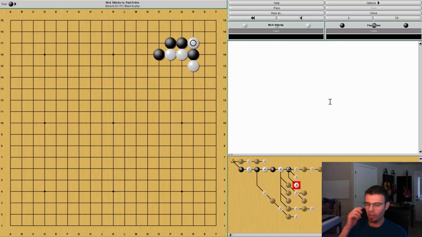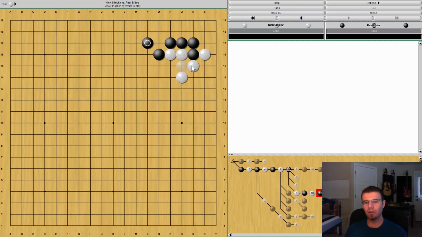And white accepts the Small Avalanche by playing here, which is pretty... Does white have any choices? I think... Yeah, white could play this, but this is a really cop-out chicken kind of variation. It's actually not as good of shape for white as it looks. Black could also be greedier here, but this shape actually can be annoyed quite a bit. And actually, black, I think, could even annoy it immediately.